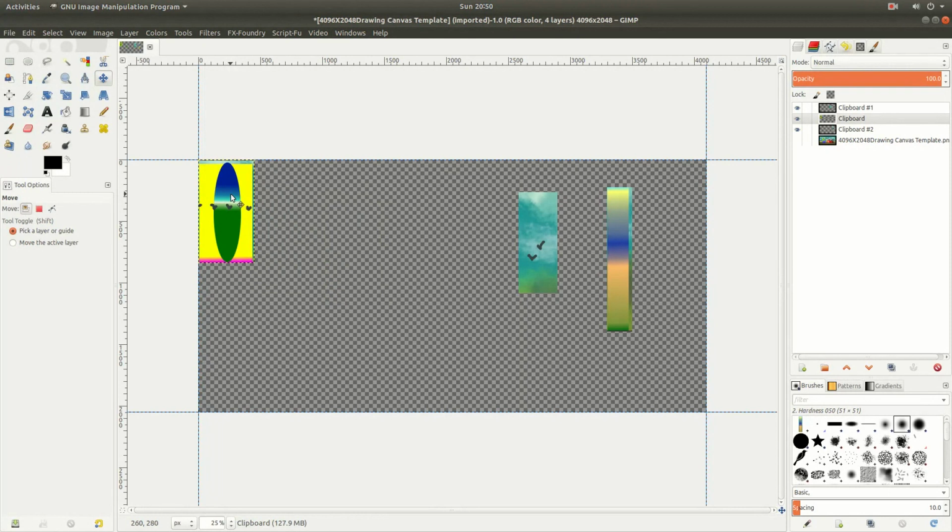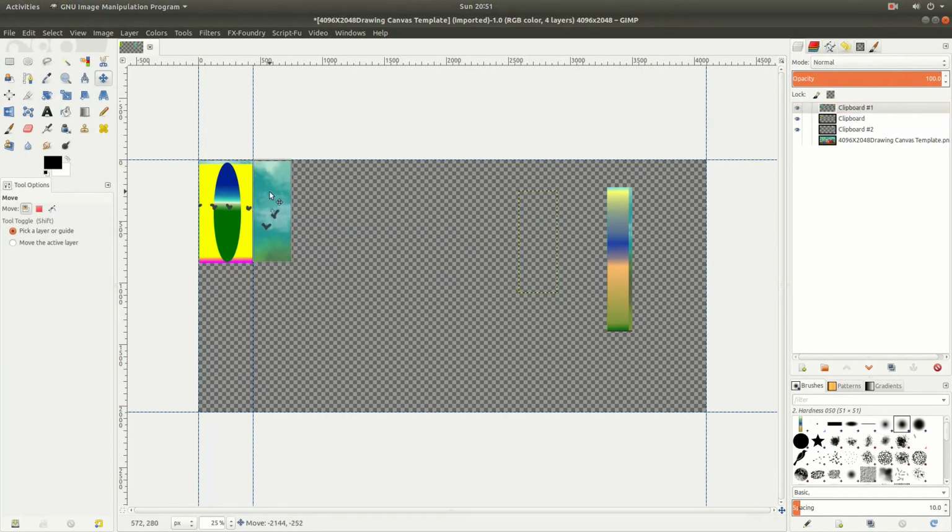Next I am roughly taking a vertical guideline, taking the first layer and putting this image here.